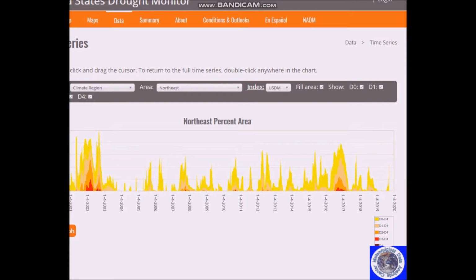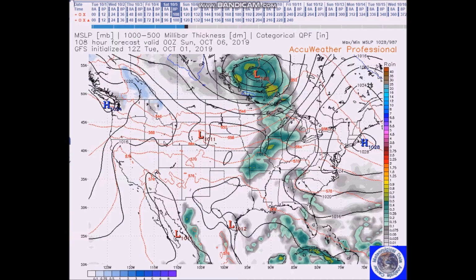Okay, we're going to take a look here at a system. Low pressure from the Great Lakes to New England, and rain will be near and north of the low, and a trailing front stalls from the southern Rockies to the plains, where there'll be still a threat of rain. And we'll take a look at that.